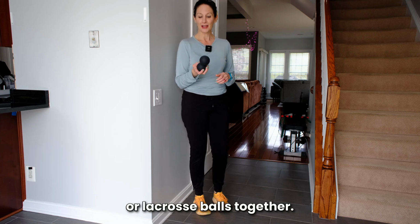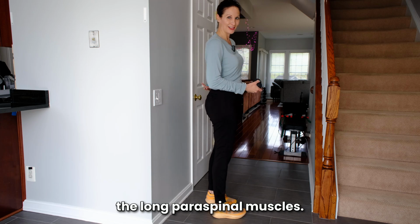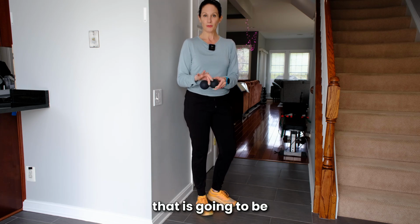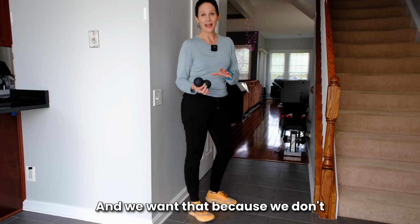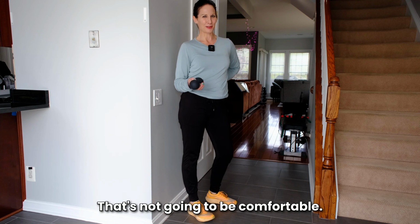But we are going to use this today to massage the muscles in our back, specifically the long paraspinal muscles. And this piece right here in the middle, this little indentation, that is going to be aligned with your spine. And we want that because we don't want the ball rolling over the bony prominences on your spine. That's not going to be comfortable, right?